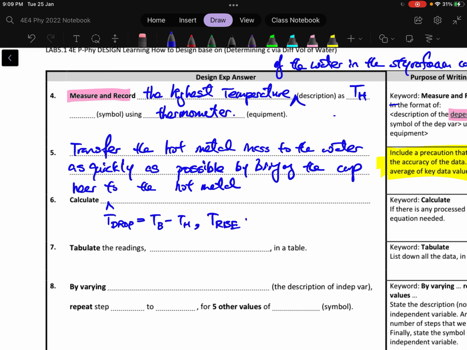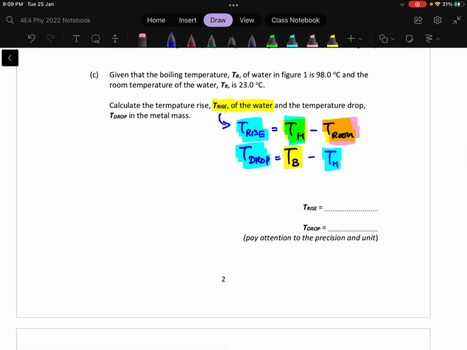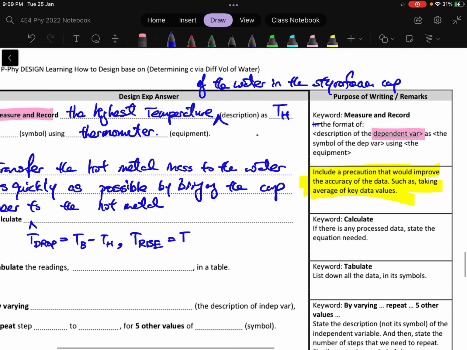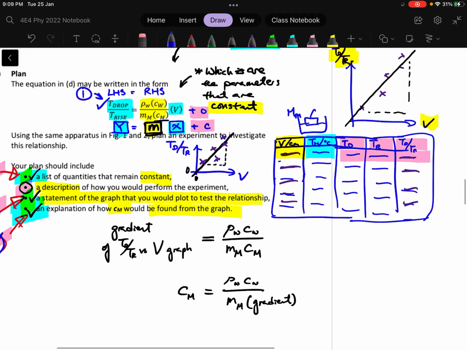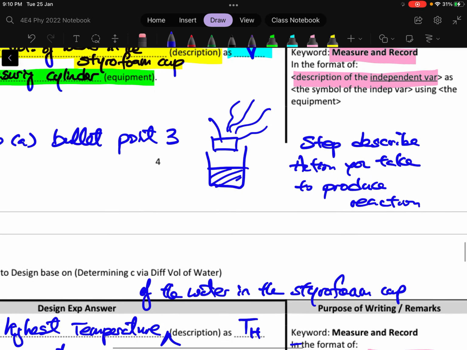We also have to ask them to calculate T rise, which is TH minus T room. Right, then finally we also need to calculate, what do I need to calculate? T drop, TD over TR.